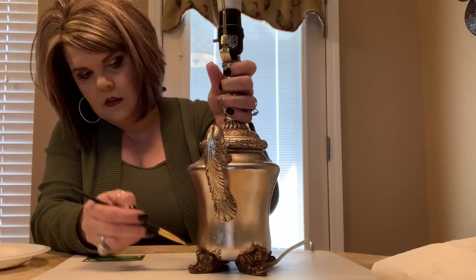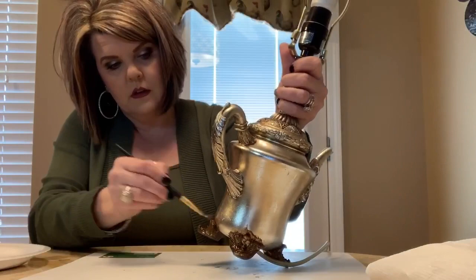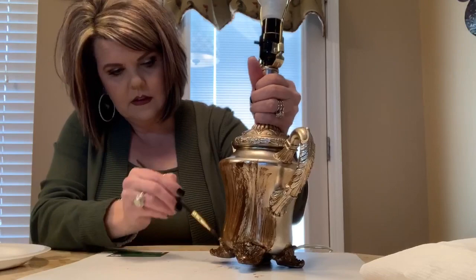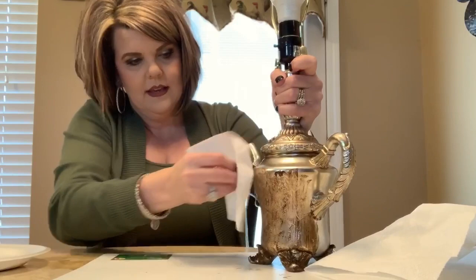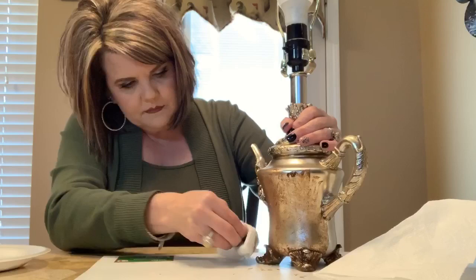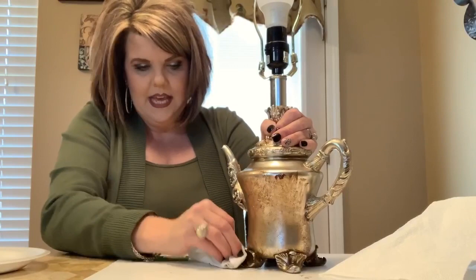Then I just started painting this on — it does not have to be perfect because we're going to use our paper towel to take some of the excess off. We're basically just wanting to get the color on. You'll notice I am not being precise at all, and I absolutely love this. So I'm going to take one of my paper towels and just start blotting — I want to take most of my paint off, but I definitely don't want to leave my paper towel imprint on there. I'll do that on the legs as well. It's okay if it stays a little darker because it has the most detail, but we are going to get the excess paint off.